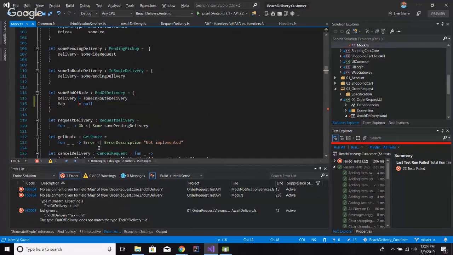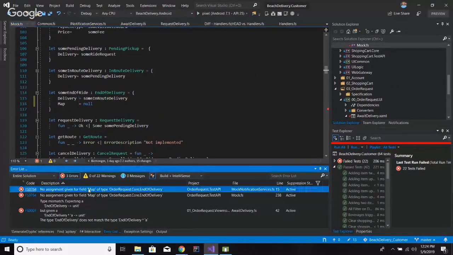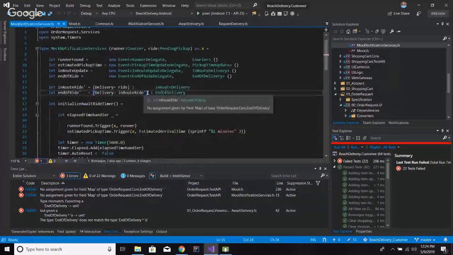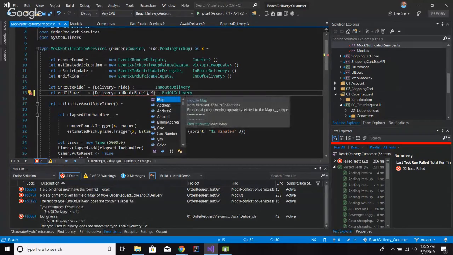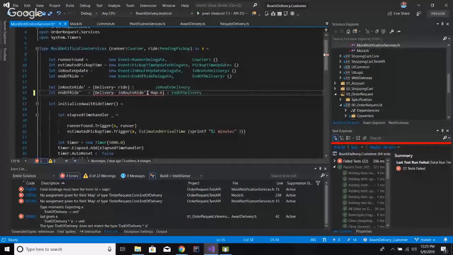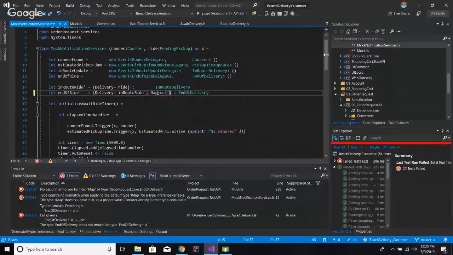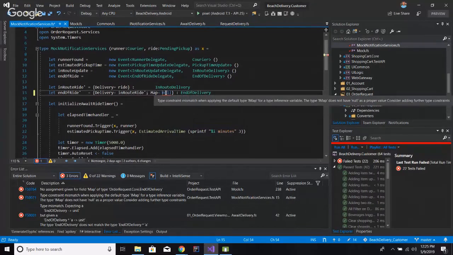Okay. And over here, you can have map equal null. And it's not going to let me do that here.